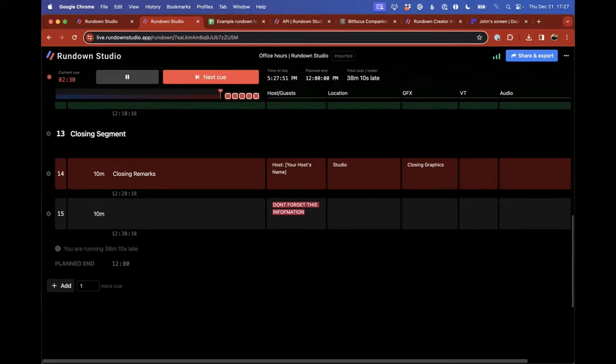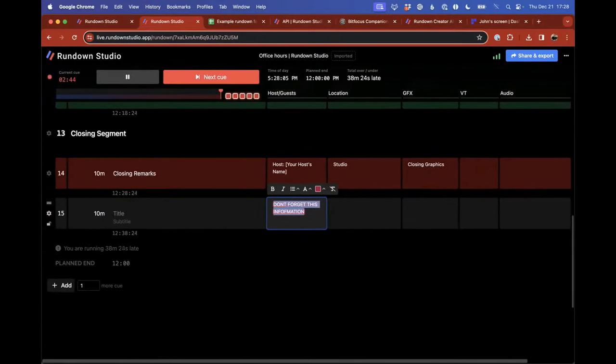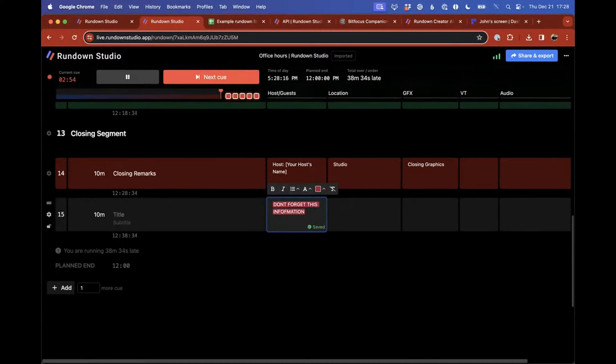John, you want to dive back in and what else haven't we seen that you're exceptionally proud of? Yes, absolutely. Let me see, where was I in the whole show? Chris mentioned making notes. I didn't really show a way of personalizing it at a cue-based level. For example, here on the audio tab, I just wrote this text in nice big green for you, Chris: don't forget this information. We have some formatting options here, so you could build checklists if you really wanted to. We have a few of those in here, so you can run down the way you do things in a certain order.